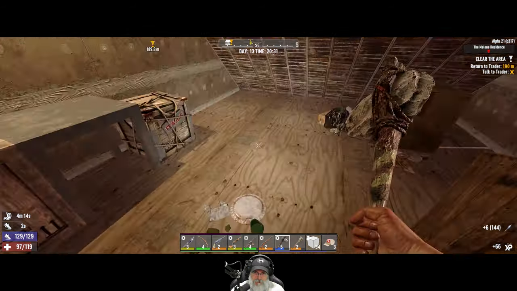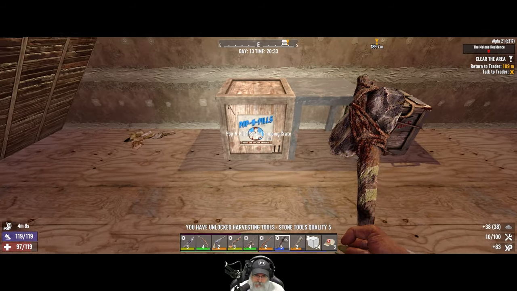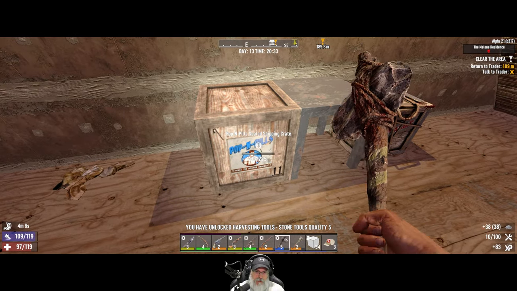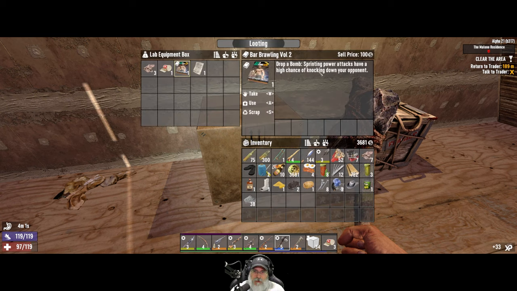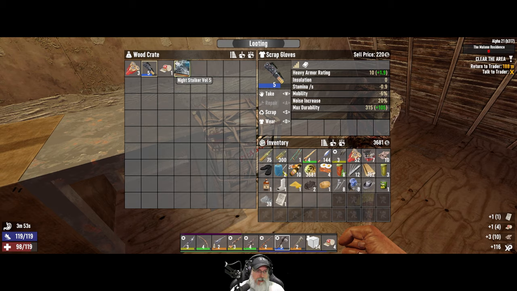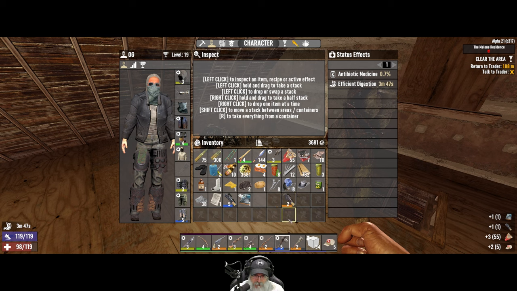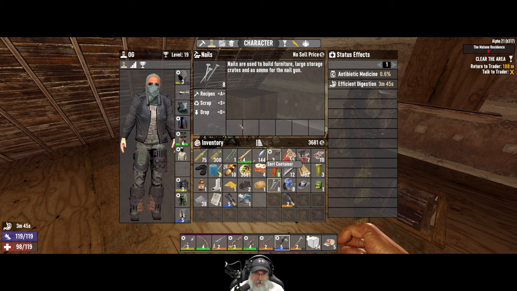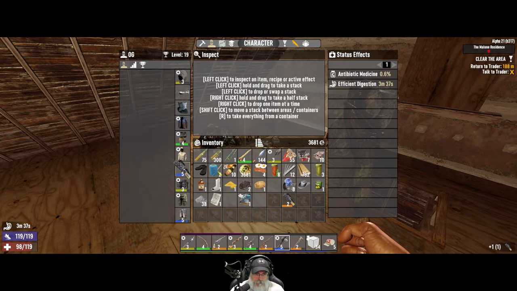Nice. Working steps box. Harvesting tools. Stone tools quality 5. Nice. So that'll still help us with the shovel, because I think we have a yellow shovel. Chance of knocking down your opponent sprinting attacks. Okay, and fat loots. Nice. We'll take it. That is, I believe, an upgrade, because I think we have an orange one on. And it's not modded. Let's scrap these because we have plenty of nails and we can make them easily. Repair this. And it already put it on us.